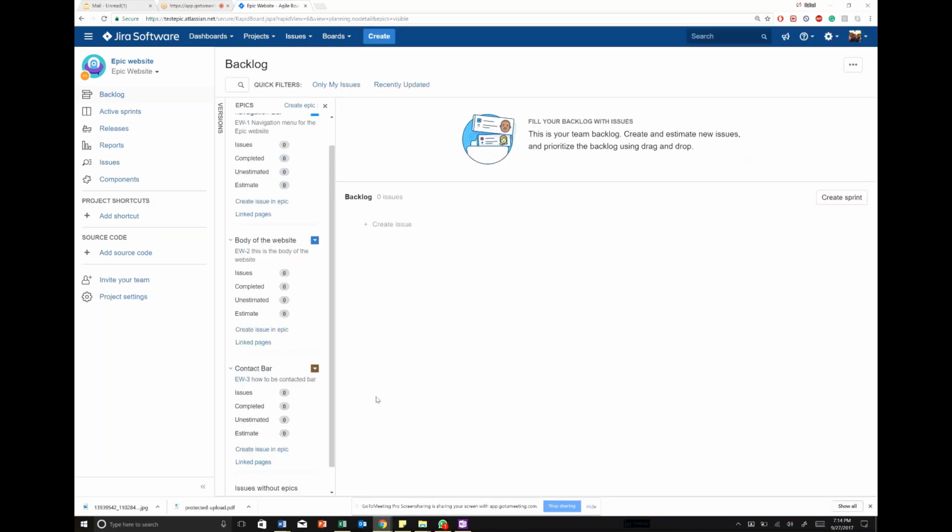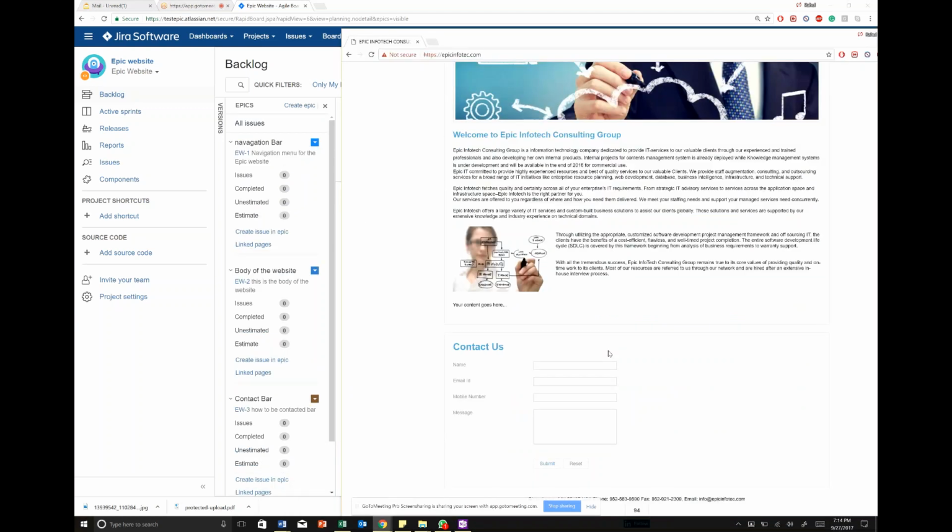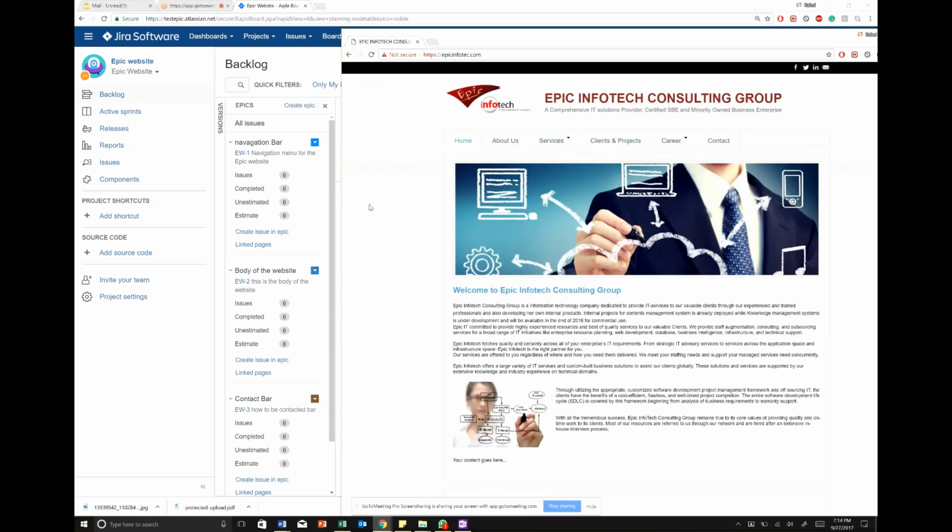So the third thing we're going to do is create the contact bar, which is, where did it go? This thing right here. So first thing, as a business analyst in an agile environment, we've created the epic. These are the high-level scope items. Now you have to ask the product owner, who has the vision of this website. He wants this created. Now you have to write the user stories as he explains to you what needs to happen. Okay. So for the sake of the argument, this is going to be one story, this whole bar right here.